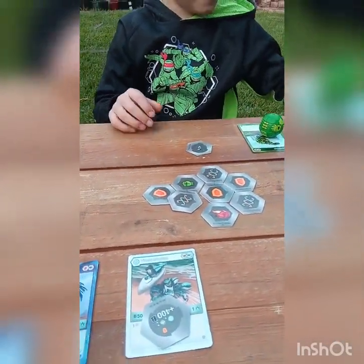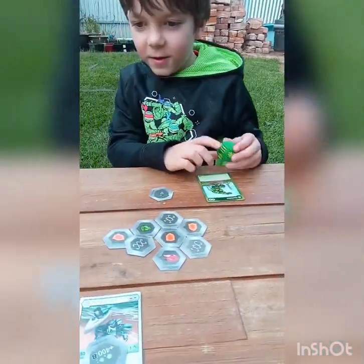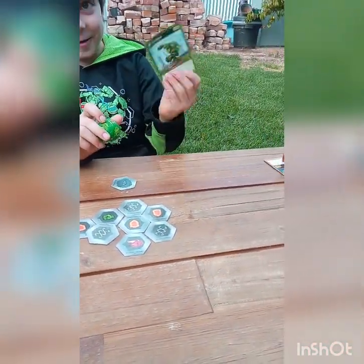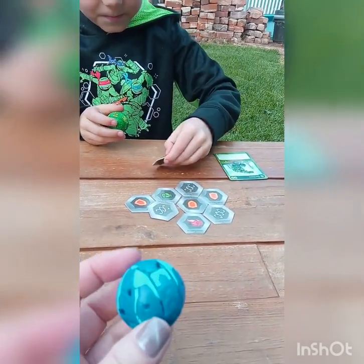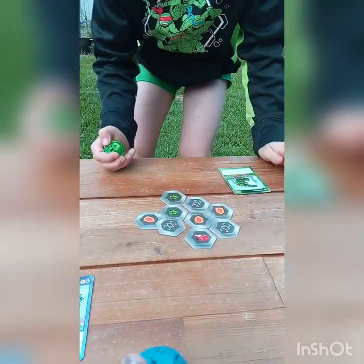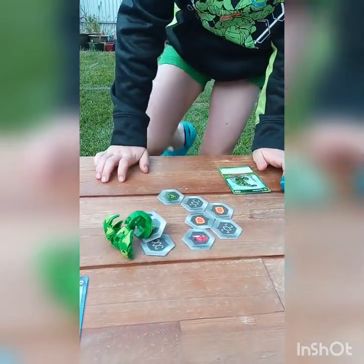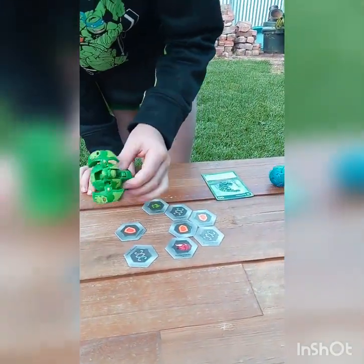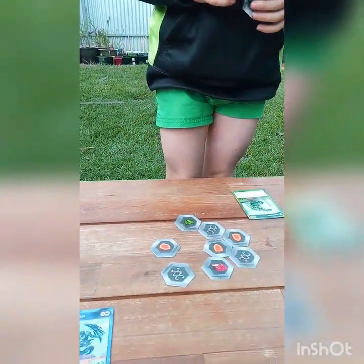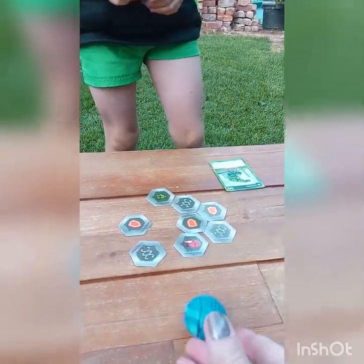Now, next one. Now, we use our mystery ones. Actually, I don't think the mystery is needed because we already know the cards. Alright, okay. I got to find the arrow on mine. I think it goes that way. Okay, found that one. Bakugan roll. Oh, mine missed. Does that mean I get nothing? No, it means I won. I want to do mine again. Can I do it again? Yeah, I guess you can do it anyway.